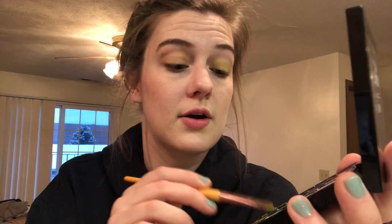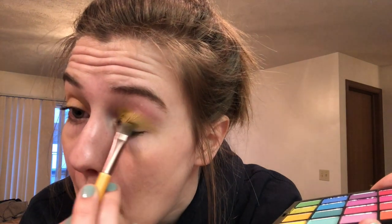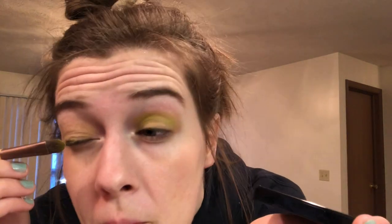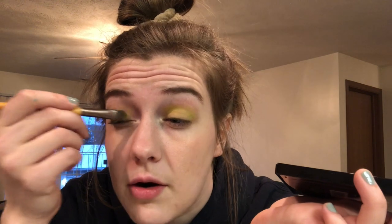All right, now we're gonna go with this light green and use the same brush because I don't really have any other option. We're just gonna start putting it on and doing what feels right. It's really powdery — is that normal? I feel like this just isn't quite dark enough. Wow, okay, it's green. I mean, when I tell you it is impossible to find green makeup — maybe I'm just looking in all the wrong spots.